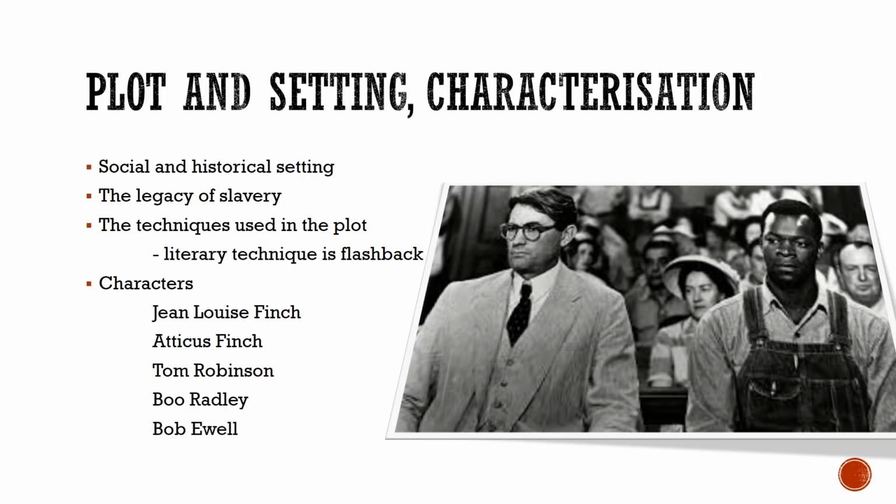Now, we also see one of the techniques that Harper Lee uses is that of symbols. The symbol of the mockingbird is common and controls most of what we see happening in the novel. Tom Robinson is a mockingbird. Boo Radley is a mockingbird as well, because they are innocent, and the mockingbird is quite innocent, but yet people will take advantage of them. And that was what happened to Tom Robinson and Boo Radley.